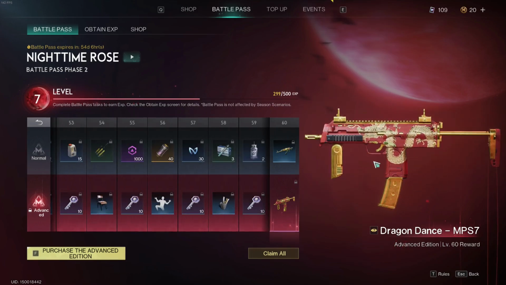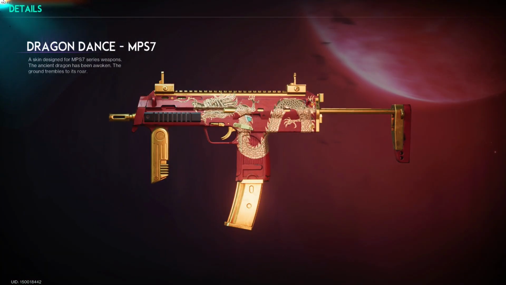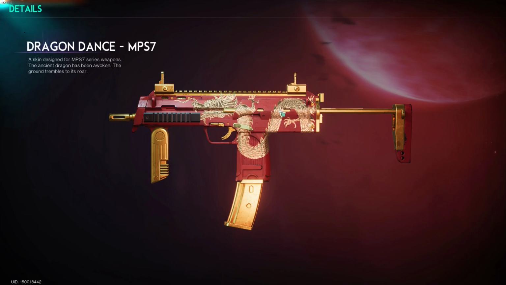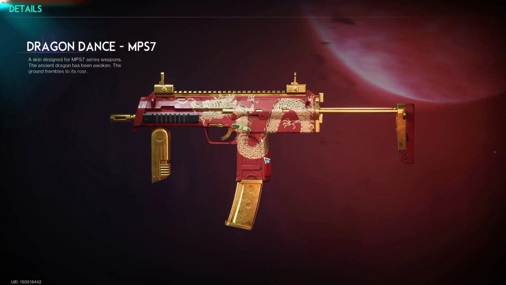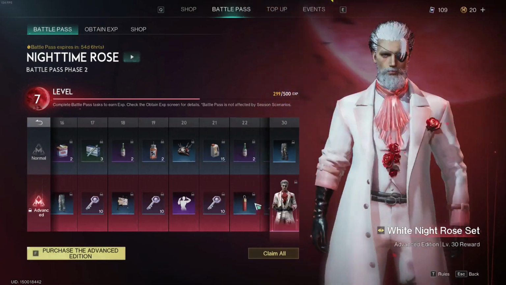So this is their last battle pass. They did the same thing with a sniper rifle. It's really nice. I like this dragon skin on your weapons. It looks good, the gold and the red. I like that the dragon scales are kind of animated, which makes it nice. It's kind of subtle. I like a little bit of subtle animations. And then, what else? Is that it?